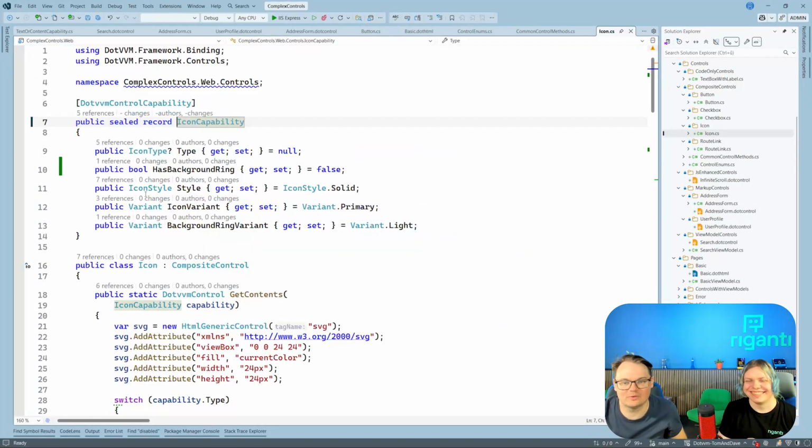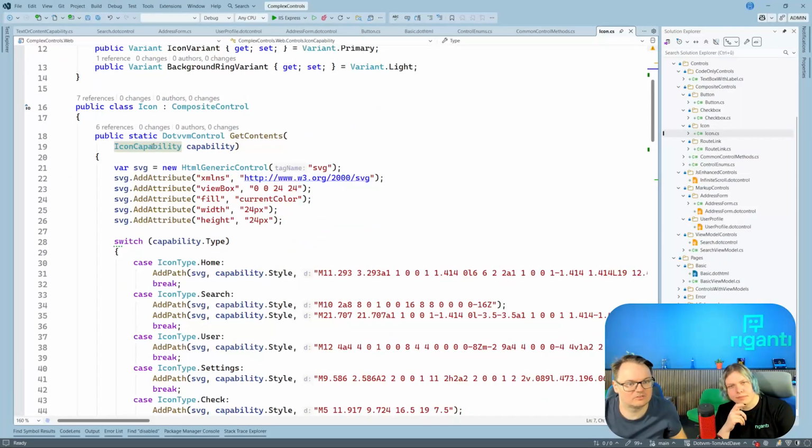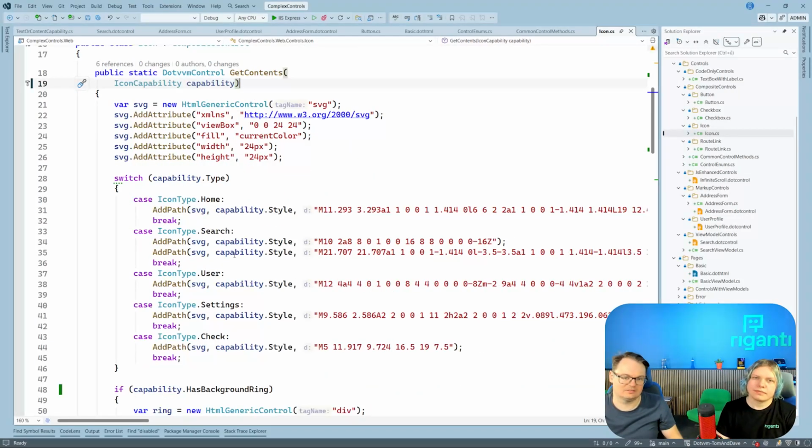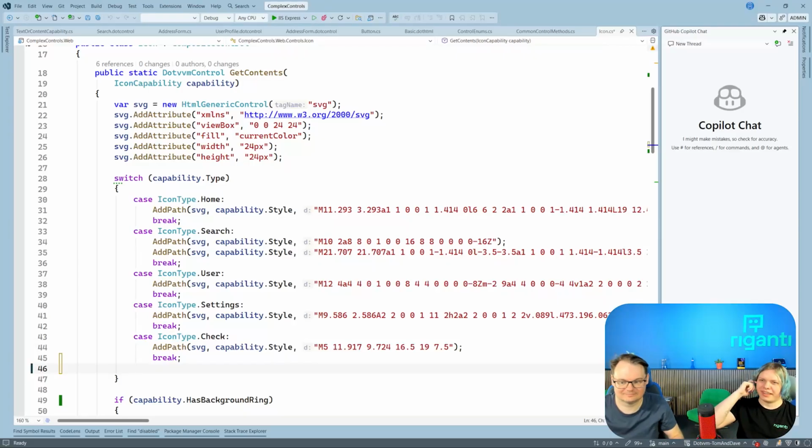Let's look at other controls. We have the icon. So the capability is declared with the icon. And you can see this icon only has this icon capability. And this is probably, if icon is this, use this SVG. Yeah, I really like the idea of having those predefined icons, because I saw it somewhere. I don't know where. I saw it maybe on one of our projects where I was helping our people with something. I was like, I really like this.